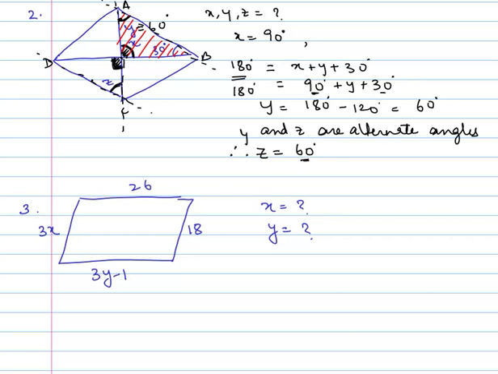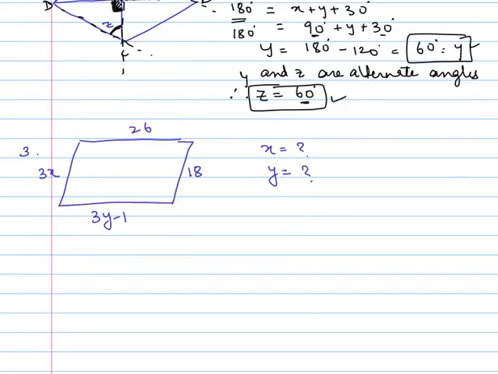So in your exam you have to write down all the steps. I am just pointing all the angles in the figure itself, but for the students you have to write down each and every step, pointing out which are the two alternate angles. The sum, let us say, is 180 degrees in a triangle, the summation of angles is 180 degrees. So you have to write down all the steps, and then you can give your answer in blocks. Now x is 90 degrees, y we have found is 60 degrees, and z also is 60 degrees, right? So these are the three answers.